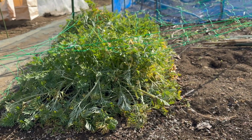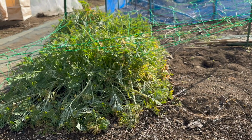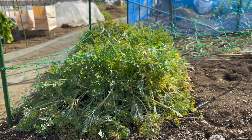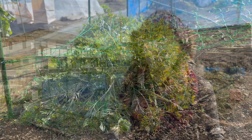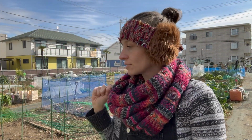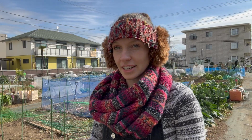Again, slightly annoying because that is where my stock is meant to be going. So I am going to have to sacrifice a little bit of my stock to leave them in there, but I think that'll be worth it. Okay, so that's all that's actually in the garden right now. Not very much going on. So I'm going to go ahead and start clearing it out and getting it ready for the next stuff to come in.